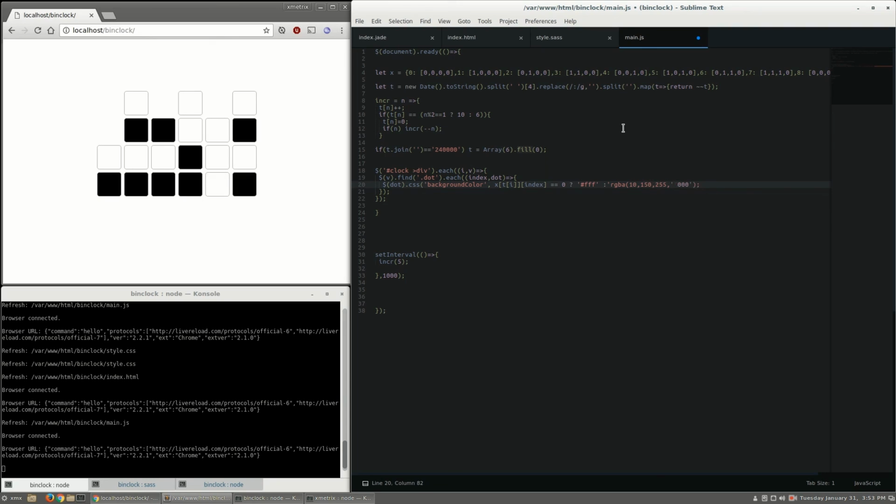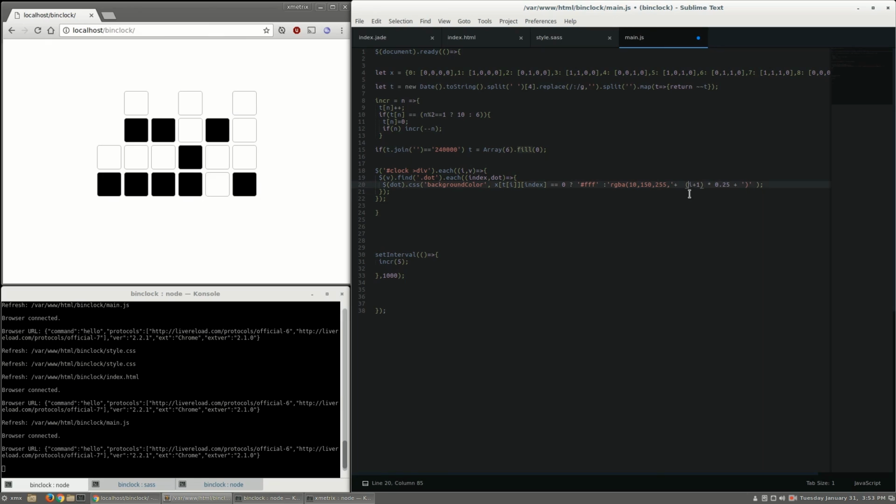And then the first time through, i is going to be 0, so we don't want 0, we want i plus 1 times 0.25. So what that's going to do is give it an RGBA value, and we're only ever going to have 4 dots in a column. So I've just divided the whole 0 to 1 opacity by 4, so 0.25.